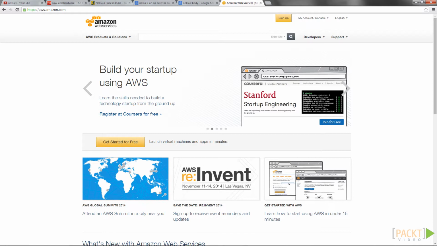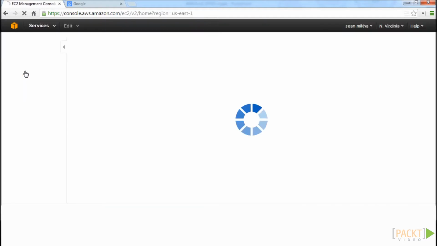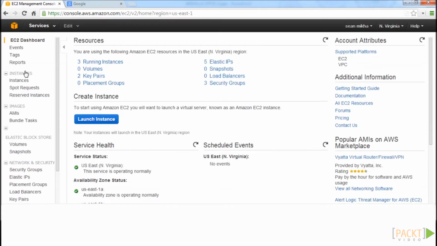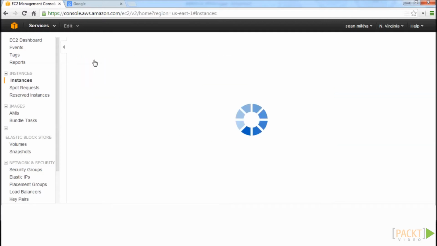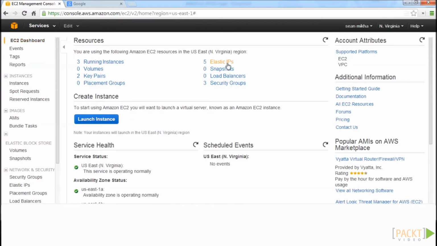Here you go to the Management Console, then the AWS Management Console specifically. From here, navigate to the EC2 dashboard. Again, we come to the EC2 dashboard screen with the set of options. Right now, you will notice we have 3 running instances from the previous video. If you click on the running instances link, you will see the 3 that we have. If we go back to the EC2 dashboard, we can check and see we have 0 elastic IP addresses. Here we see we have 5 elastic IP addresses assigned.